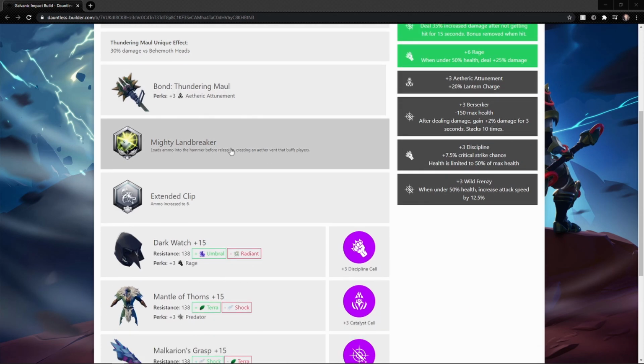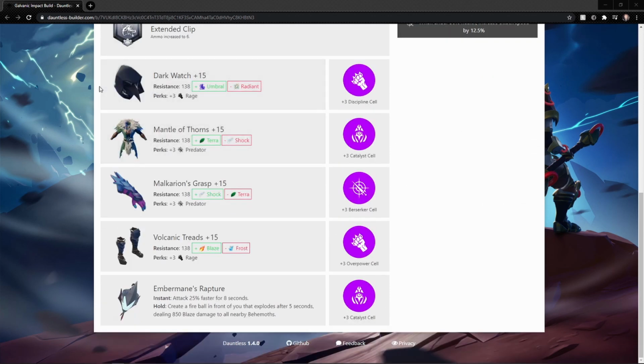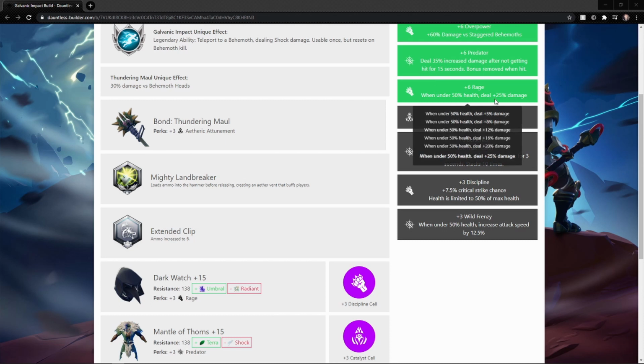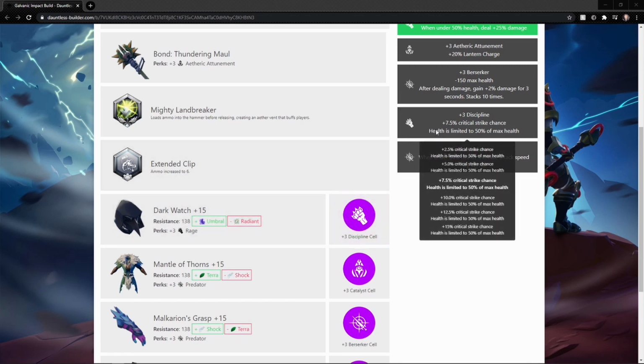So for the armor here, I'm running the Dark Watch Shrowd helmet. Not only are you getting a little umbral defense boost, but between the Dark Watch helmet and the volcanic treads, we're going to be getting plus 6 rage, which will give us plus 25% damage when under 50% health. And on the Dark Watch helmet, we're going to be running discipline, which basically limits our health to 50%.